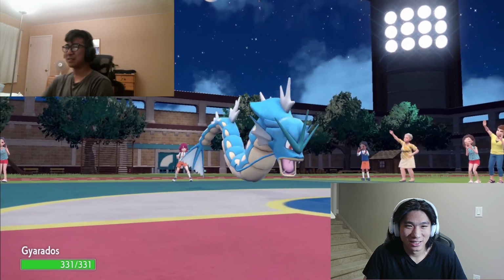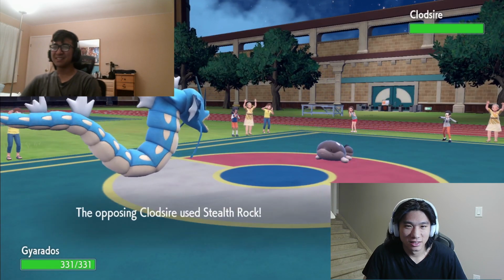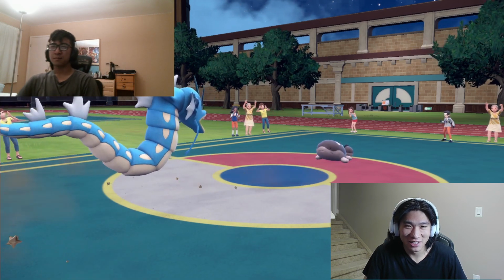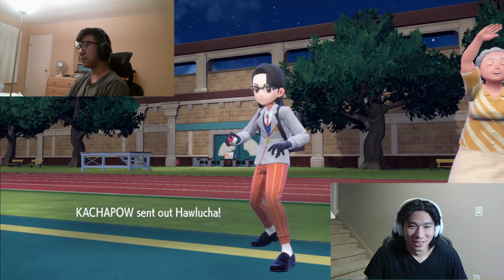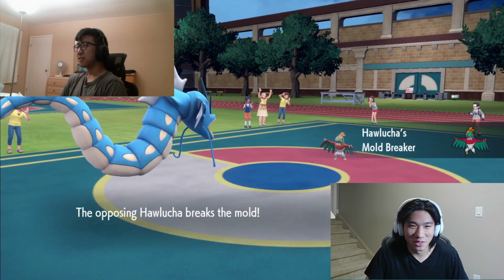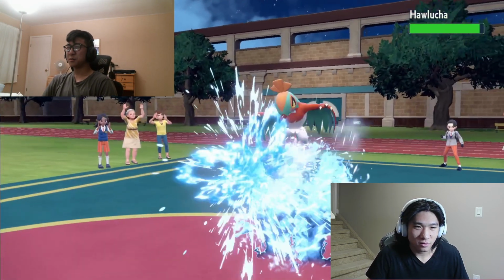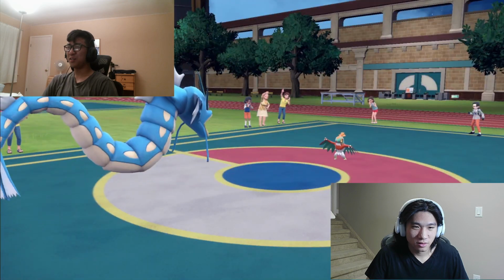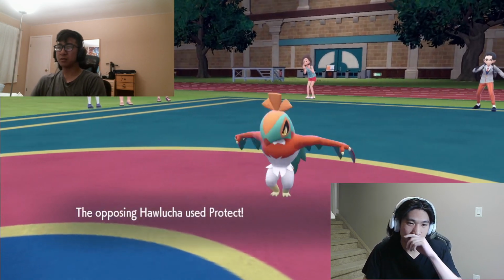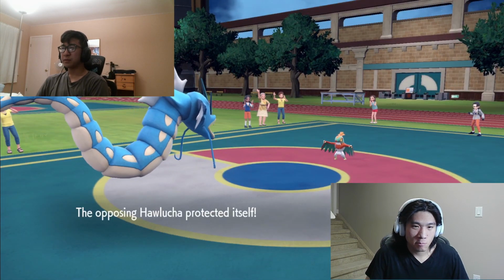My guy has no Reflect. Yeah. You're saying your Grimmsnarl doesn't run Reflect? My Grimmsnarl doesn't have Reflect. Well, it doesn't matter to me, because either way, there's no Reflect up on the field. Oh, right. Wait, how much does this do? Oh! Not enough damage. So much damage. I don't think Hawlucha can overkill me again. I just press it again.